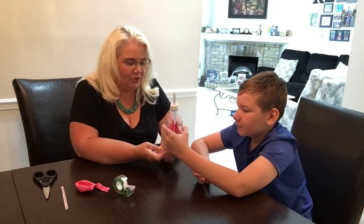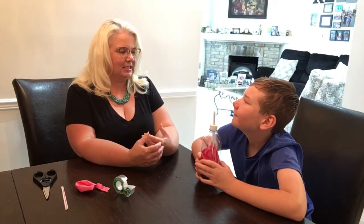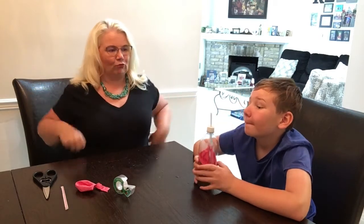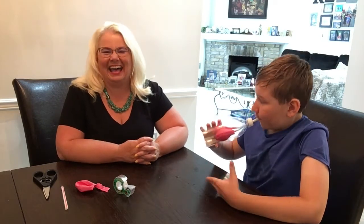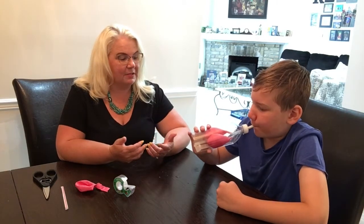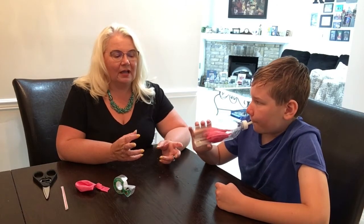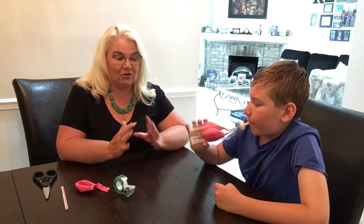We have assembled our lungs! Remember, this is where your mouth and nose would be — where your air is coming in. If you take a deep breath, your lungs fill up with air and they get bigger, and if you let it out your lungs get smaller. William's going to blow some air into these lungs. When he blows, the air fills up the lungs, and when he stops blowing the air goes out.